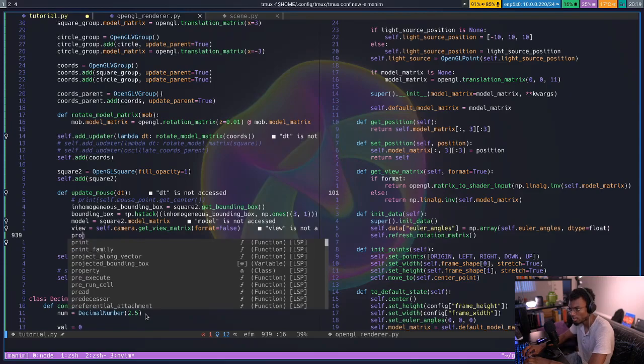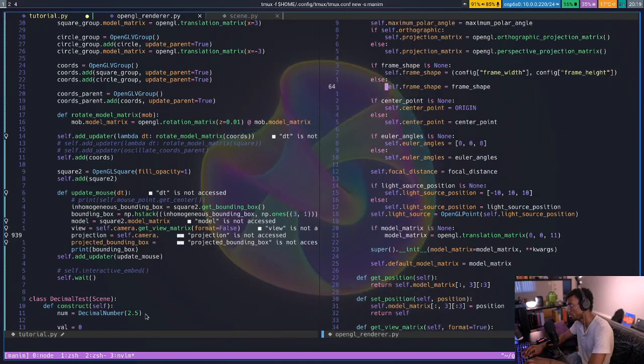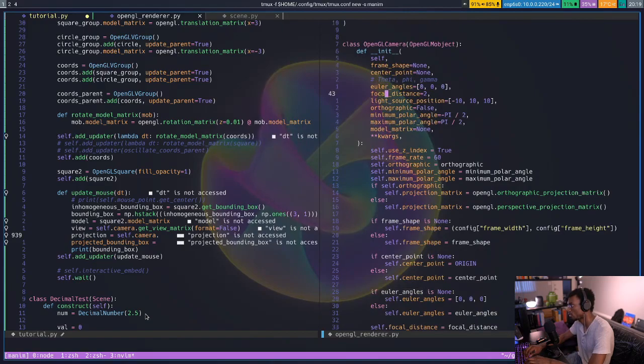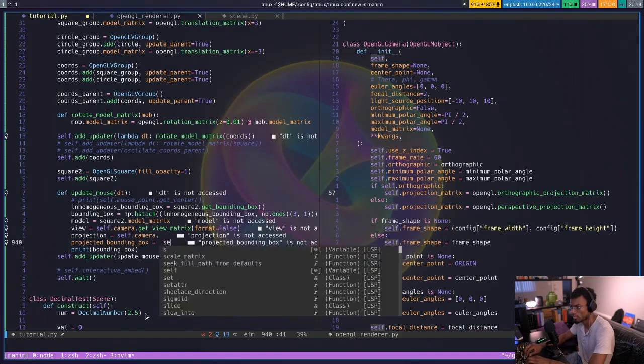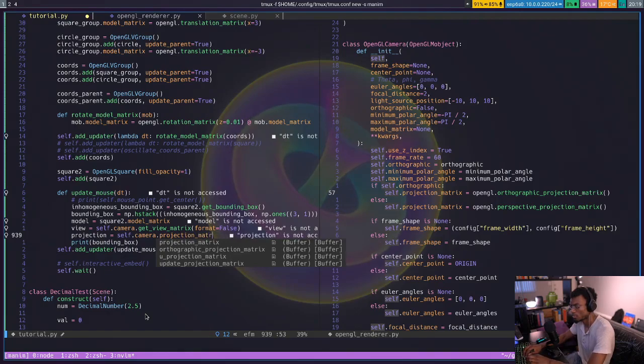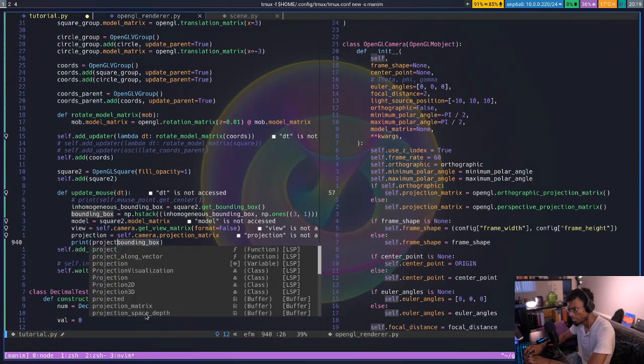So it's model view projection. I don't know if this has a get projection matrix. Well, I guess it does, it has the property. So now what I'm going to do is model times view times projection.